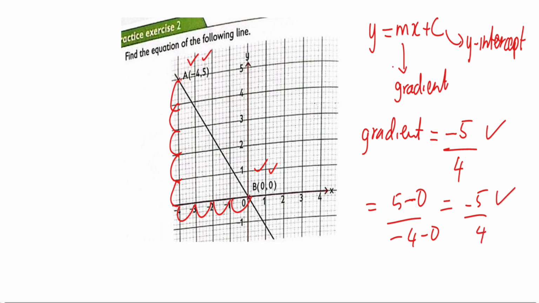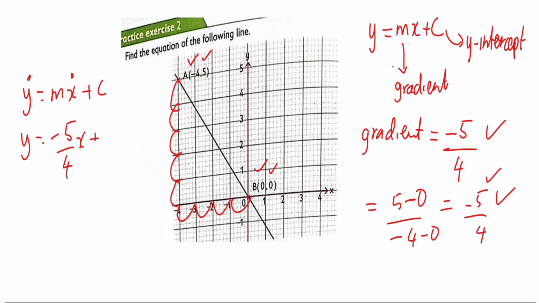Now what's remaining? The only thing that's remaining is for us to write down the equation. And you know the equation of the line is y equals mx plus c. For x and y, we don't write numbers, we just put the letters because they are called variables, and variables are usually varying every time. So you don't have a single point, because on a straight line we have infinite points, or we can have many points. Now we write y as y. Our m is our gradient, and our gradient is negative 5 over 4, x. And we said our c is our y-intercept.